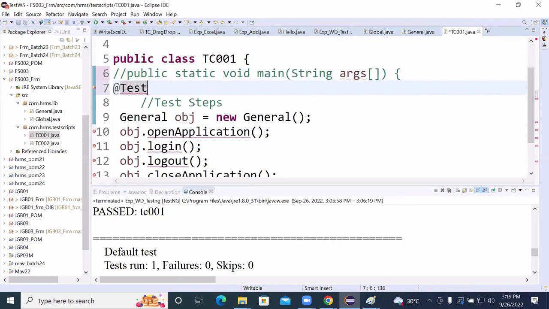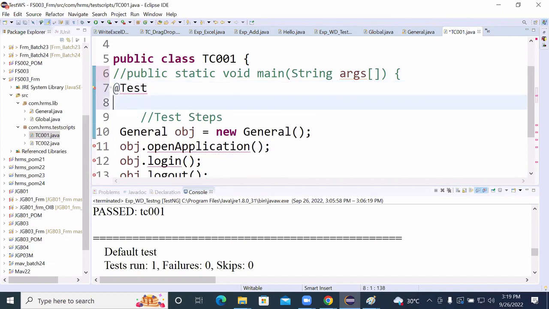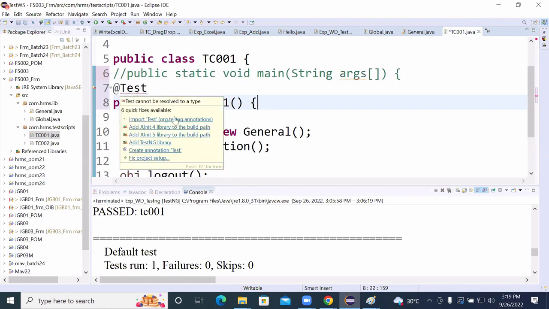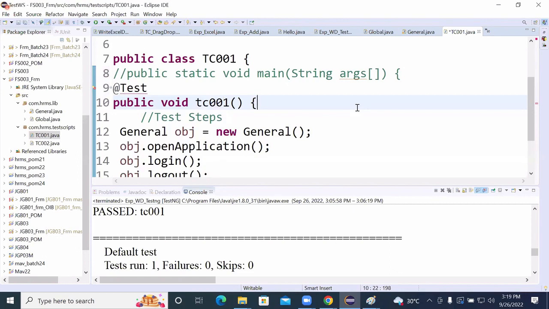Before class and after class are not mandatory; if required, we can use them. Under that, we provide the method name, TC001. We need to import that particular annotation.